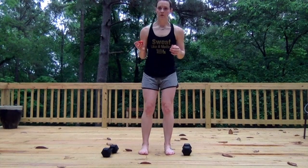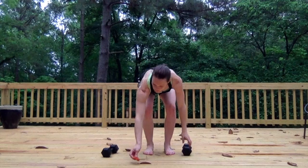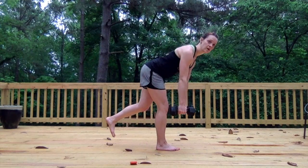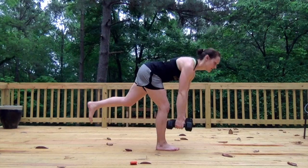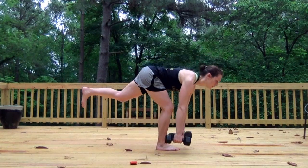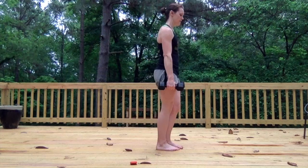I'm going to grab heavier weights for a little bit more challenge, and we'll start with a minute interval. Pick up weights if you feel you need to. You're going to hinge at the hip, keeping that back flat, and going up — 5 on each side. Feel the arch of your foot supporting you. Exhale as you come up, and switch.